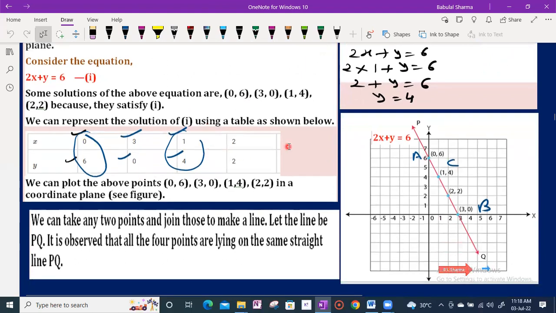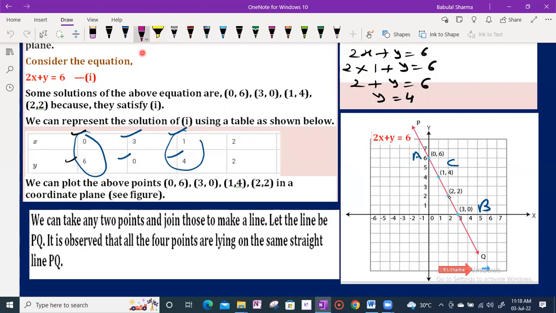So another thing is very very important. जब आपने ये ग्राफ ड्रॉ कर दिया, इसका कोई भी पॉइंट होगा, देखिए this is the point 2,2. इस लाइन पे जो भी पॉइंट होगा, इस ग्राफ पे जो भी पॉइंट लाई करेगा, वो इस लीनियर इक्वेशन इन 2 वेरिएबल का सॉल्यूशन होगा. देखिए यहाँ पे 2,2 पॉइंट is also lying on this graph. हम देखते हैं कि क्या इसको सेटिस्फाई करता है.